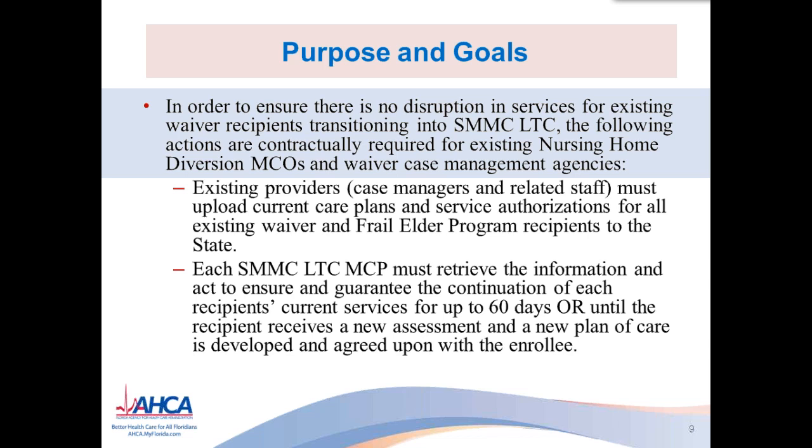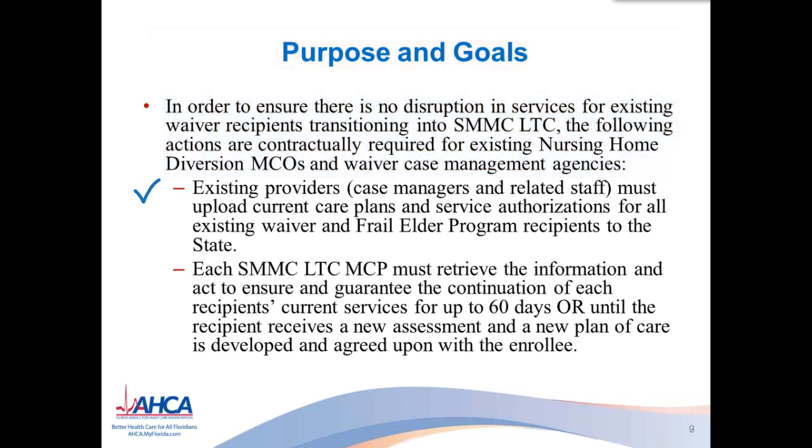The following actions are contractually required for existing nursing home diversion managed care organizations and waiver case management agencies. Existing providers must upload current care plans and service authorizations for all existing waiver and frail elder program recipients to the state. Each new program managed care plan must retrieve the information and act to ensure and guarantee the continuation of each recipient's current services for up to 60 days or until the recipient receives a new assessment and a new plan of care is developed and agreed upon with the enrollee.